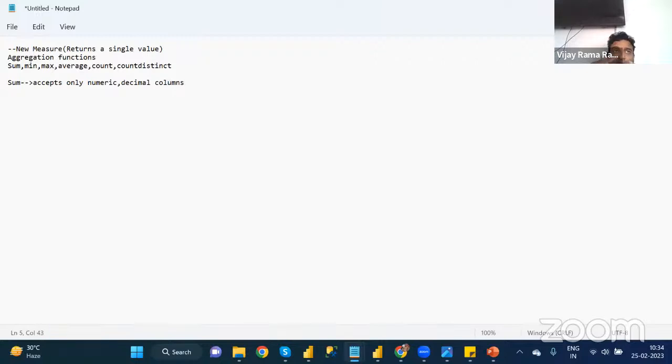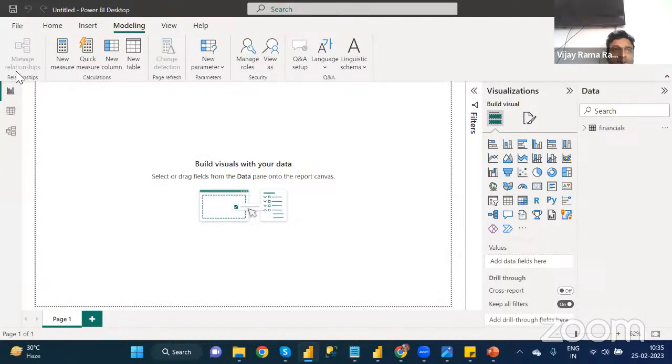While you are passing column names in this sum function, you always need to pass either a numeric column or a decimal column only. Because if you pass a character column, can we calculate the sum of characters? No. That's the reason. So sum we can pass only numeric or decimal. Even the date column we cannot pass into the sum, because we cannot calculate the sum of that. Understand clearly or not?